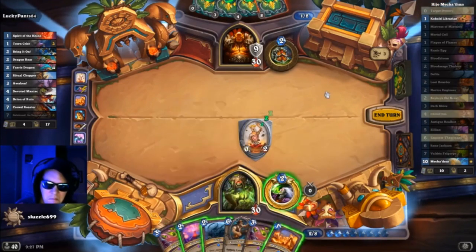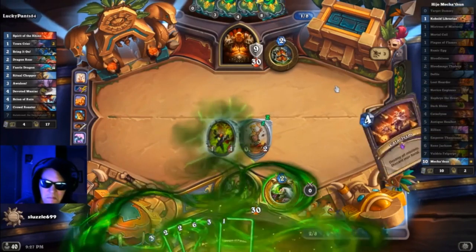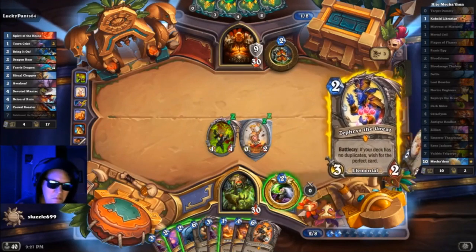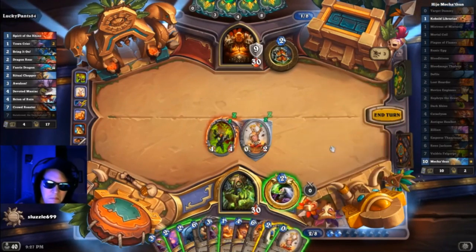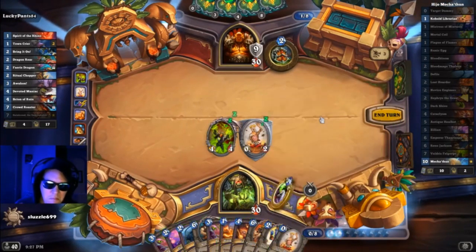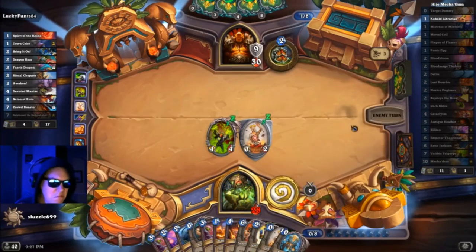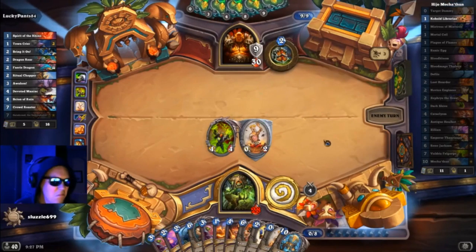Here comes a Valdris. Here it comes. Oh my goodness. So his hand size is at 10. He probably should have tapped first, but give the guy a break. He's learning. Sluzzle's just firing on all cylinders. Okay, so he's got everything now. So he wins the game in 2 turns.